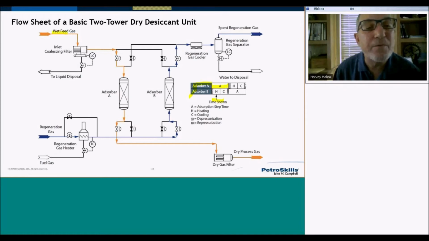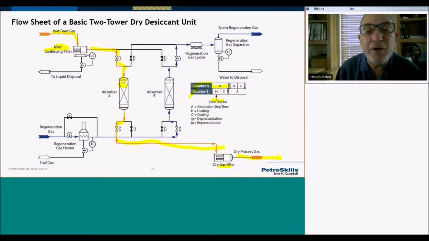So we take our wet feed gas, we go through a properly designed and properly operated inlet filter coalescer. We go down through the vessel on adsorption. Because we're at the beginning of the adsorption step, you're only going to load a portion of the water onto the material, onto the sieve. Then you're going to continue to go through a dry gas filter to remove dust, and the gas goes to your downstream processing. Now we're going to take a look at the regeneration.